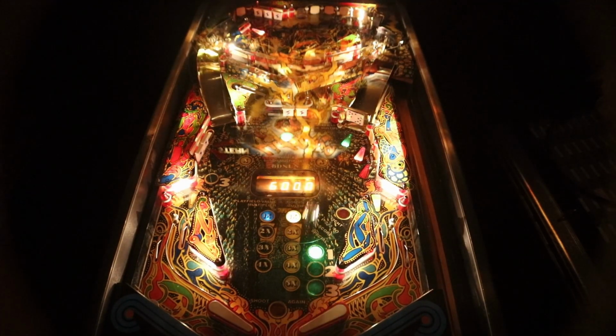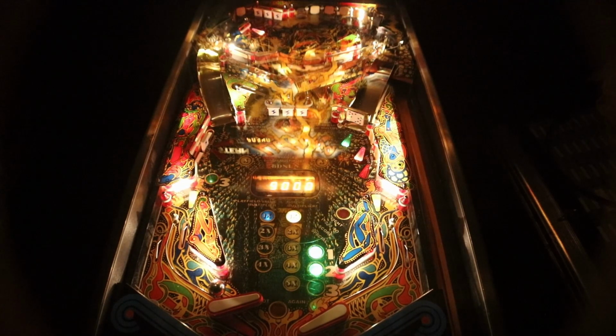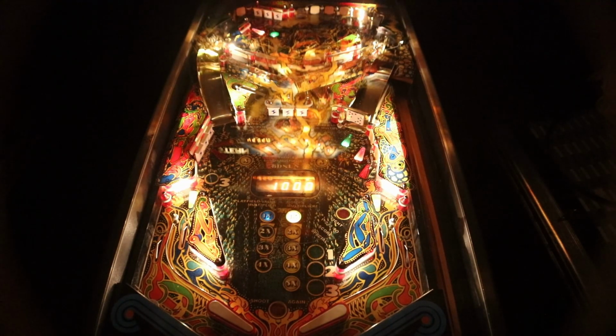Okay, I got my first set of drop targets down. Okay, and that's the second. Now I need to hit that last drop target on that third bank. Get out of there. Okay, 45,000 on the first ball.